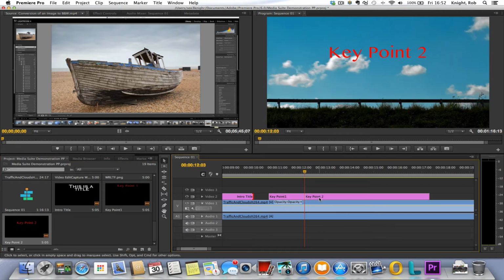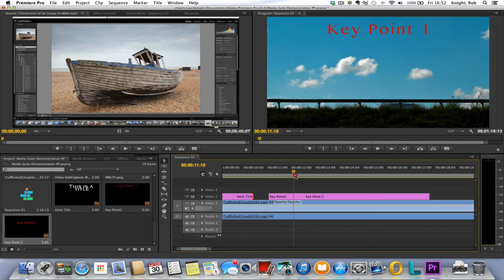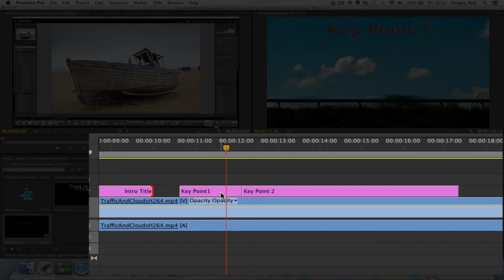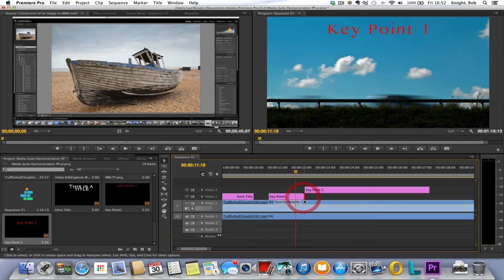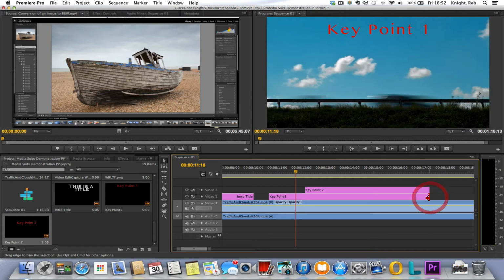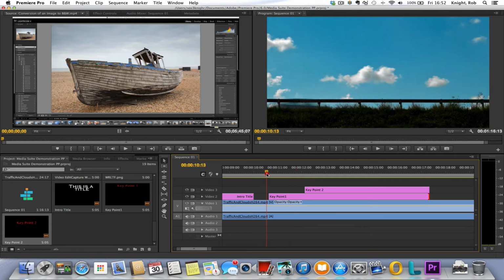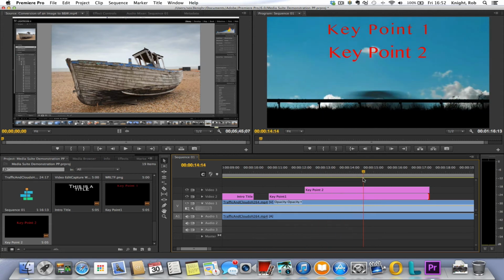but what we see there is a fade over from key point 1 to key point 2. Now what we might decide is that actually we don't want it to overwrite that one, we actually want it to appear above. So we could stretch key point 1 out. So here if we put it on video line 3, we get key point 1 and key point 2 appearing together.